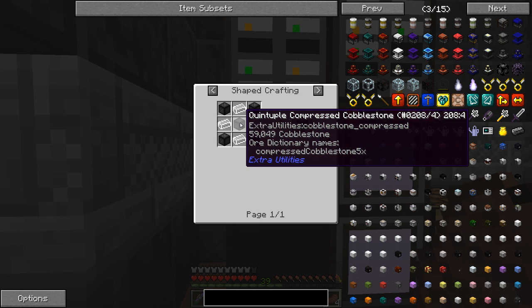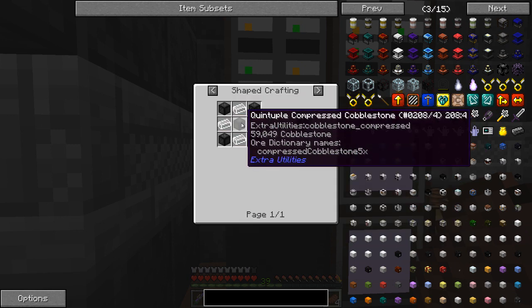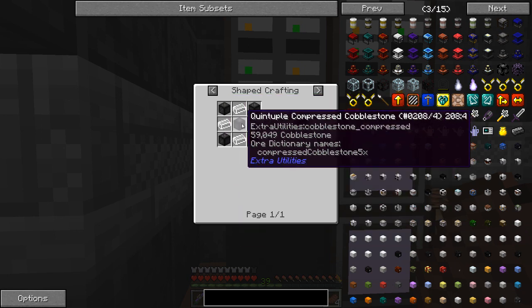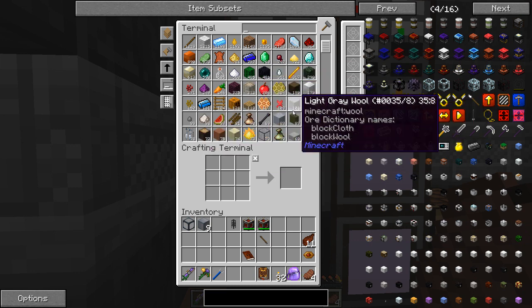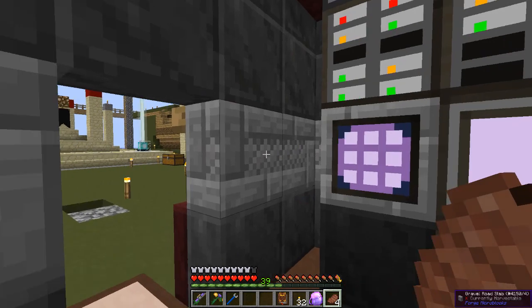It's going to take 59,000 cobblestone per block for that one. And 6,500 cobblestone per block for that one. At the minute, I've got a full barrel of cobblestone sitting somewhere. So I can do that. I can do that quite easily.